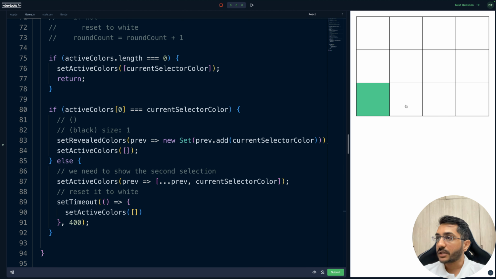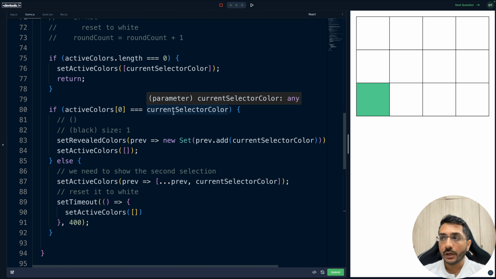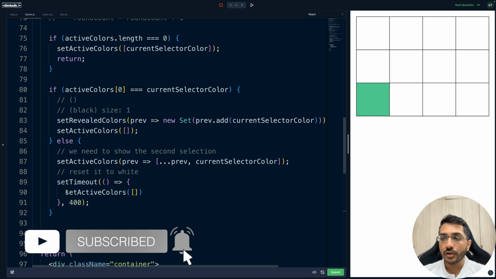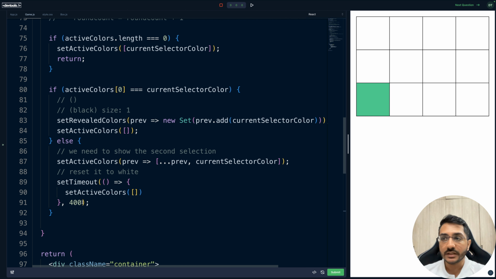Now if I click on this again, then the if condition will get executed, but it is not true because both values are different. So we'll go to else, we'll store the value, and then eventually after 400 milliseconds we set a timer, and when this timer executes, we'll reset the value.